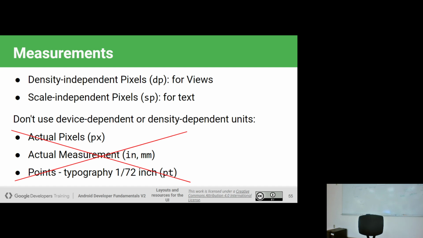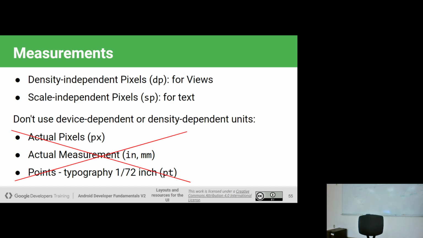They are still available. I can still say this is 3px. That's still valid syntax. I can say that this font size potentially is 3 point or 12 point or 10 point. We don't want to use those, however, in the world of Android, and that has to do with the vast amount of differences between different Android devices and different screens. Which we'll talk about in a minute.